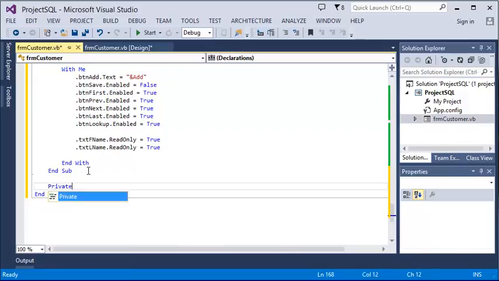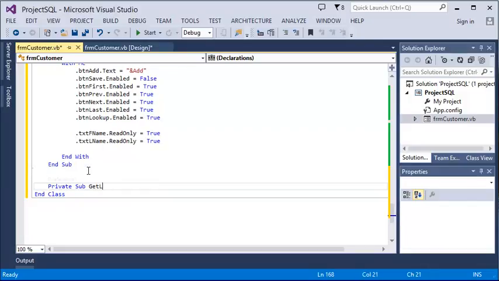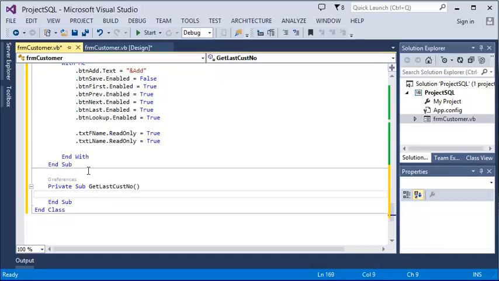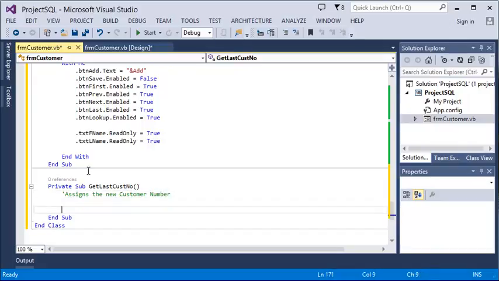So I'll say Private Sub, and we'll call this GetLastCustNo, and we'll say here that it assigns the new customer number. Okay, we'll say Dim DT for the data table, newCustNo As New DataTable.